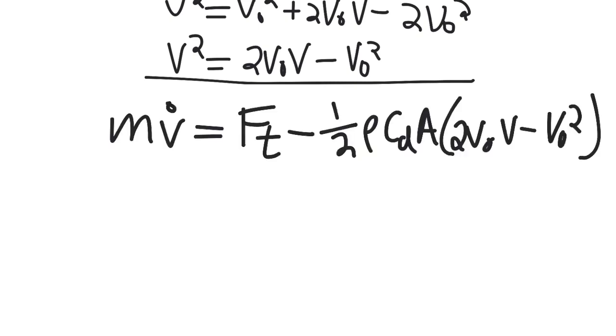Great, now we have a linear differential equation. You can see that because we only have v and v dot in the equation, as well as some constant terms. F(t) is our input to the system. And now we have this extra term that involves the v naught squared term, which is fine. The squared doesn't affect us because that's not one of our variables of interest. V naught squared is just a constant.